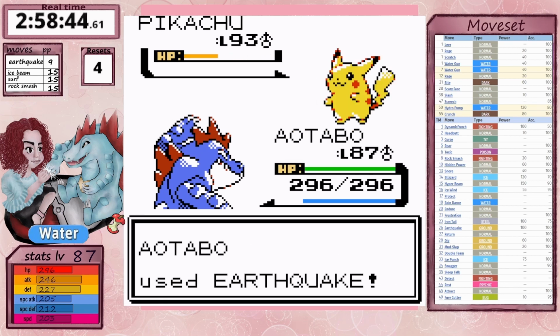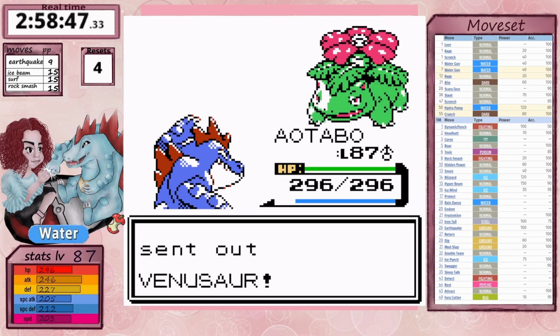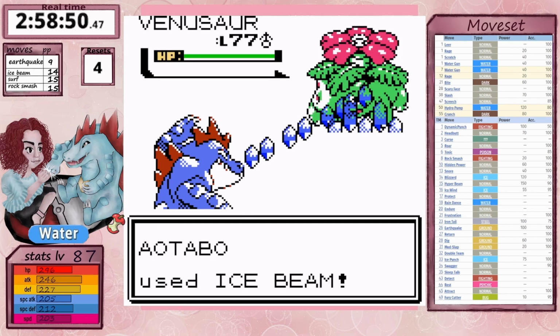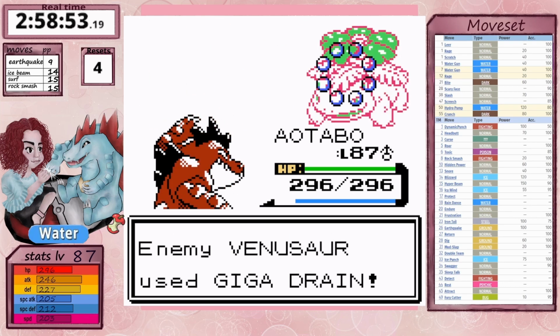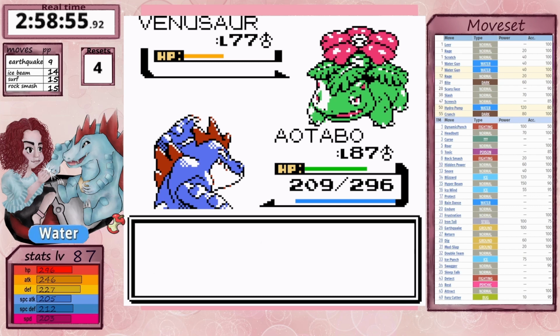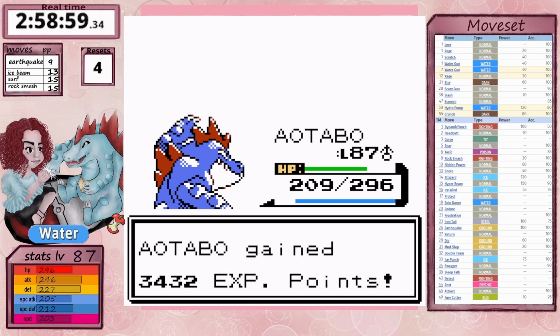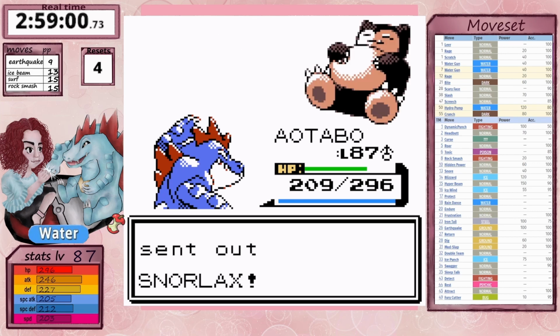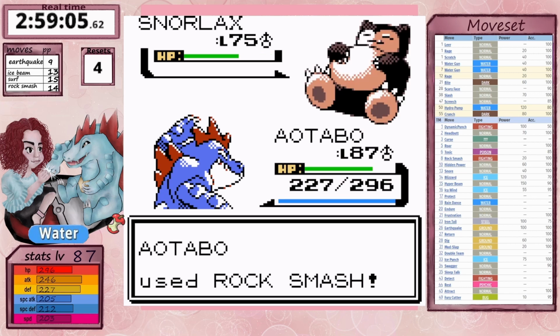Well, Pikachu is not one of them because it's just got one-shotted by Earthquake. Always bet on Venusaur. Now, he has a little twist. He's not gonna use Solar Beam because he has Giga Drain instead. And it's a step in the right direction. I'll give you that, Red. But a second Ice Beam is fatal. Fatality. Now it's time to use Fatality on Snorlax, in the most creative way ever with Rock Smash.